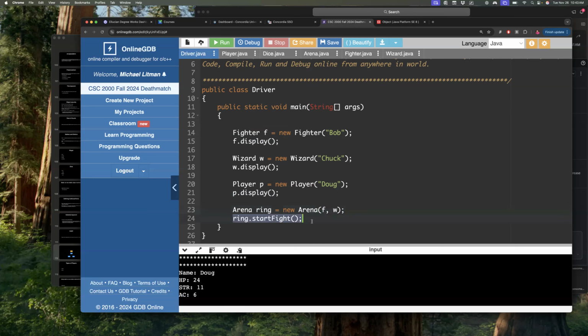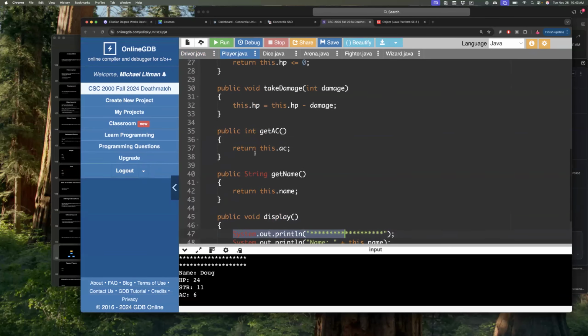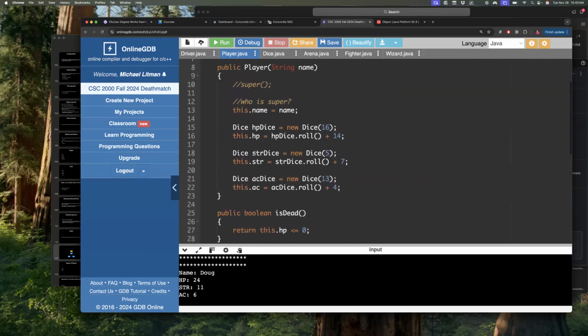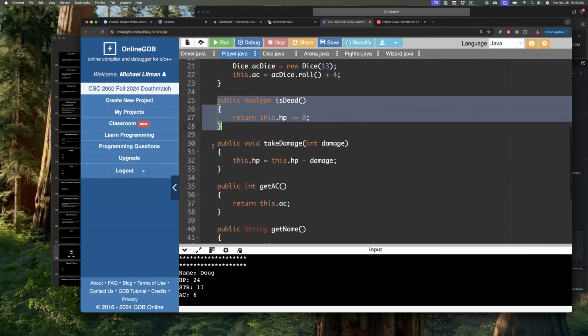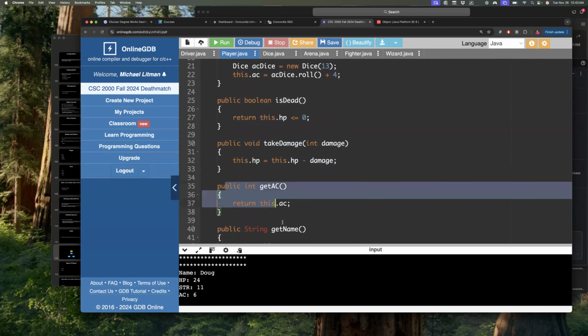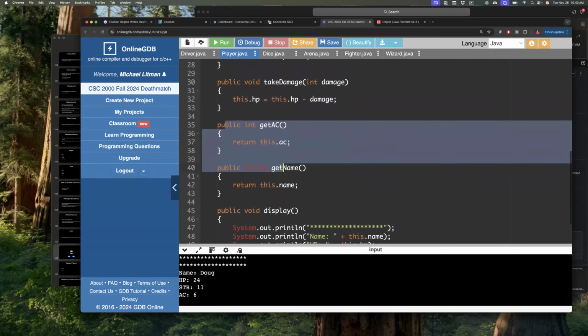Now, right now, wizards and fighters know how to fight, just like a player knew how to fight, because they got all this extra stuff from player. They got the is dead function from player so they can report information about their hit points. They got take damage. They got get armor class. They got get name.